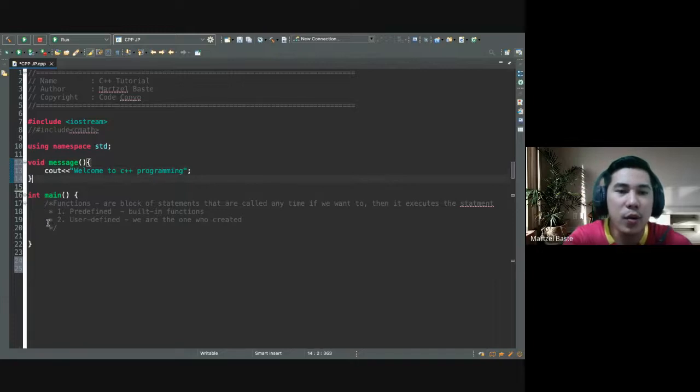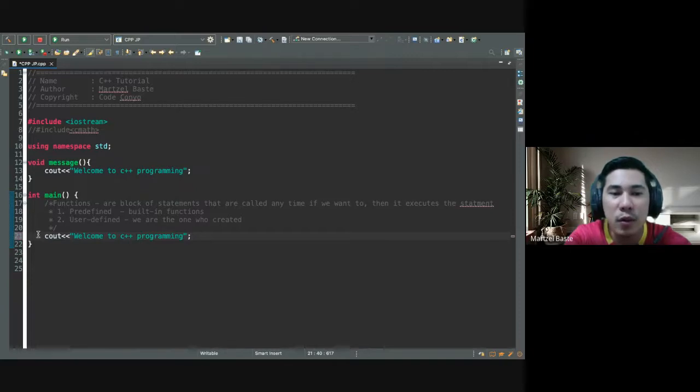Of course, if we are only going to display welcome to C++ programming, why do we have to have functions, when in fact we can simply declare it directly? But that is not what our goal is.